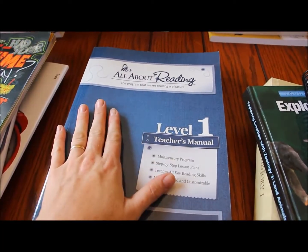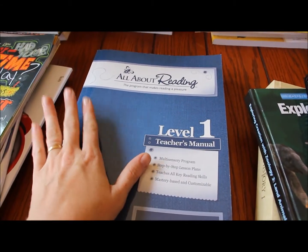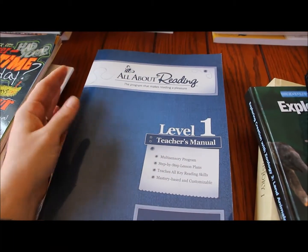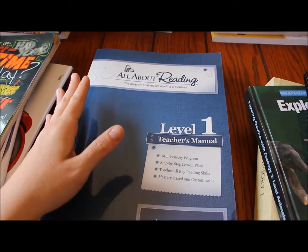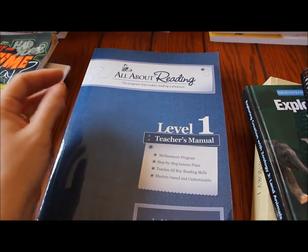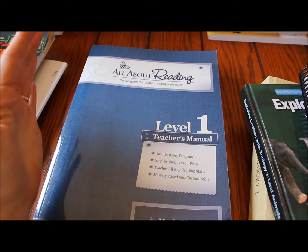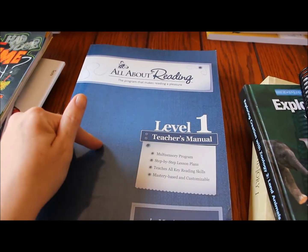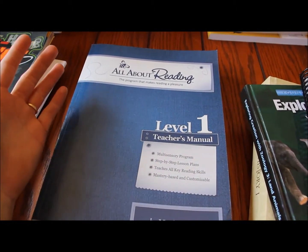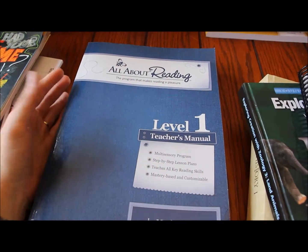And then this is my deal of the year. I was blown away by this program when I looked at it. I mentioned in the kindergarten curriculum haul video that I just put up, at the beginning of that video, I talked about how we were using Teach Your Child to Read in 100 Easy Lessons, and there was just a disconnect for him between what he was reading in that book, where he was doing an awesome job, and when we would read another book that didn't have the prompts with the dots underneath and the lines on the long vowels. He was having a really hard time figuring out what sounds are made without those prompts.